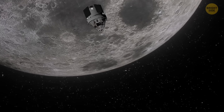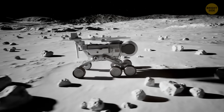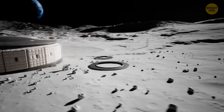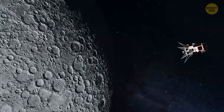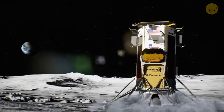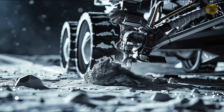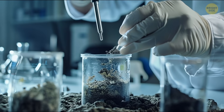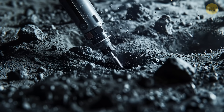It sounds challenging, and specialists are still figuring out the best way to transport helium-3. But one thing is certain — we're getting closer and closer to building a full mining base on the Moon. NASA recently tested a new drill technology called Trident. As soon as it touched the lunar surface, it started working right away and performed perfectly. For now, its main purpose is to bring soil to the surface so scientists can study how strong the lunar regolith is and how it reacts when drilled.